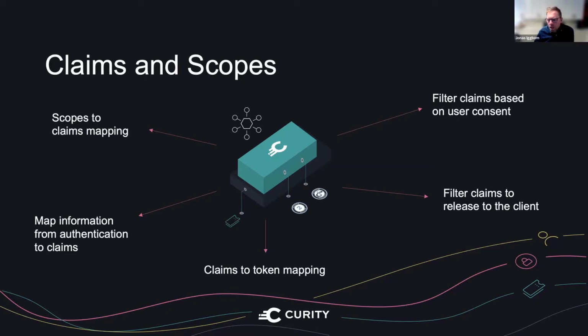Claims to token mapping means that we can control which type of tokens the different claims go to. There are different types of tokens: access tokens, refresh tokens, and ID tokens, depending on the flows that we execute. But it's possible to control which tokens the claims get mapped to as well. And this is important from a perspective of PII information. You typically want the access token to be consumed and used by maybe the client application. But depending on the application, you don't necessarily want an ID token in that, because an ID token can contain PII information, for example. So you might have regulatory compliance issues and things like that.